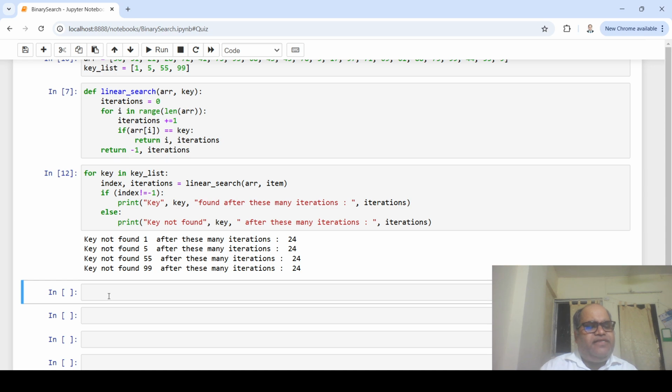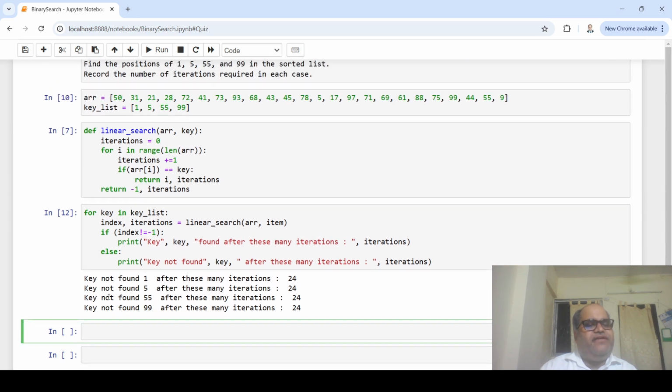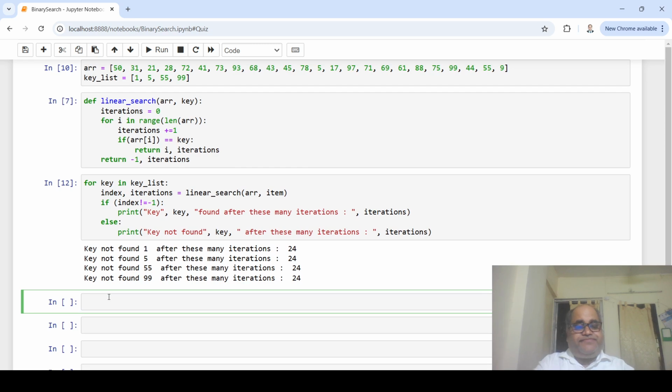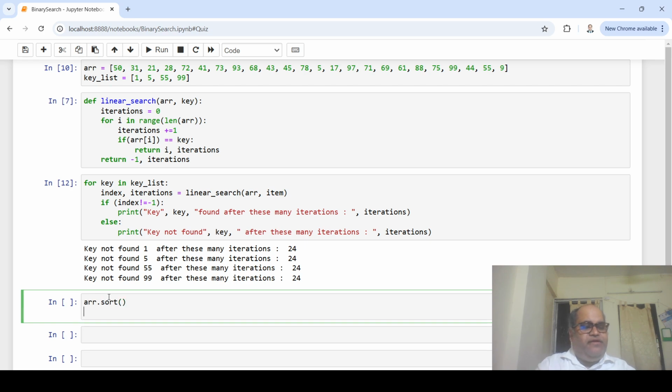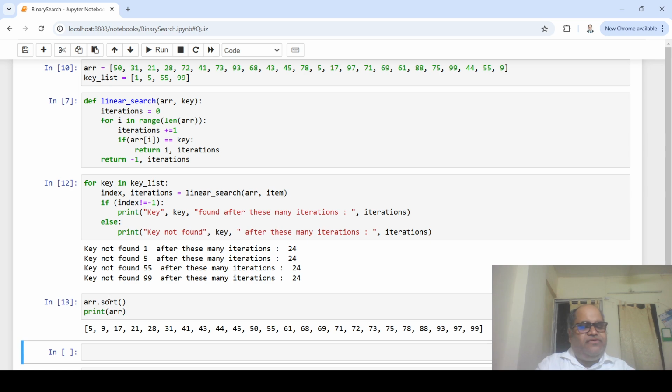Now let us say that we want to sort it. If you do array and you sort it, then you can print your array items. So now this is sorted.